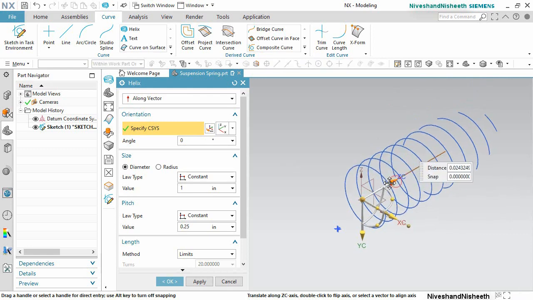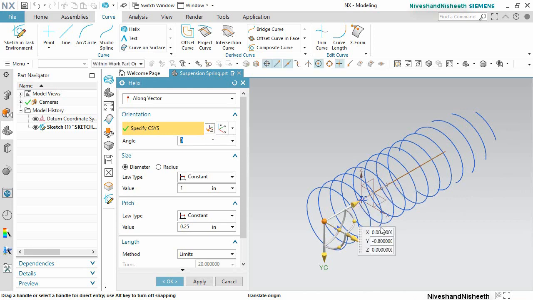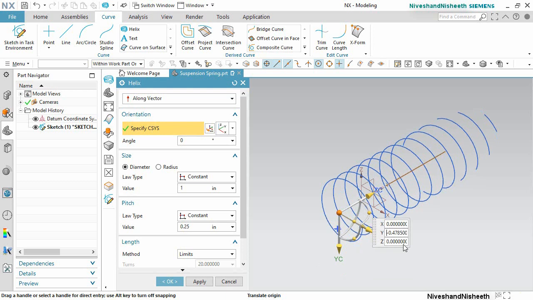Drag the helix in this direction by selecting the pointer. Set the y coordinate value minus 0.4785 inches. Okay, that's it.